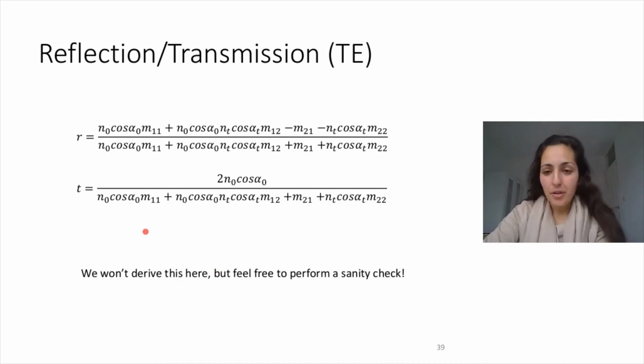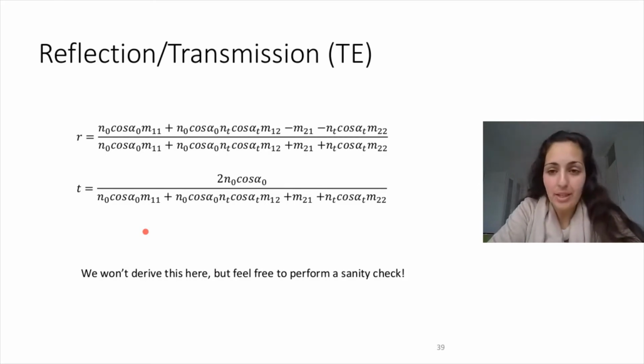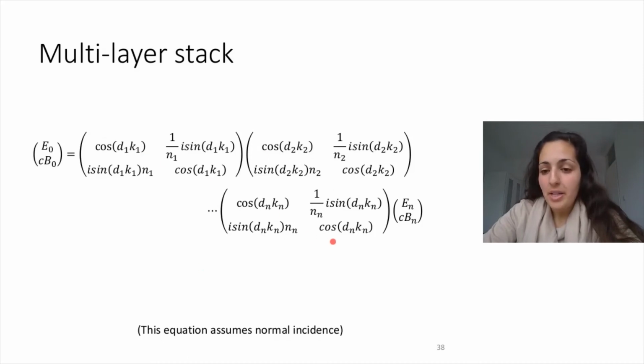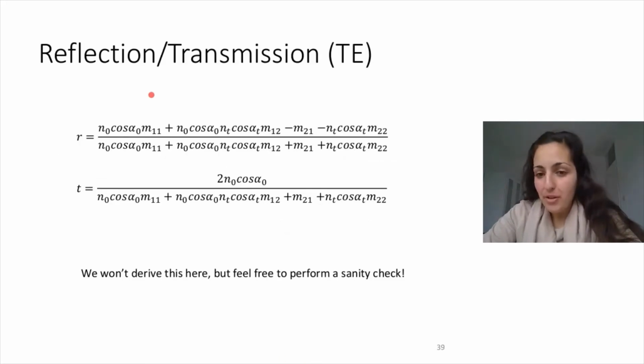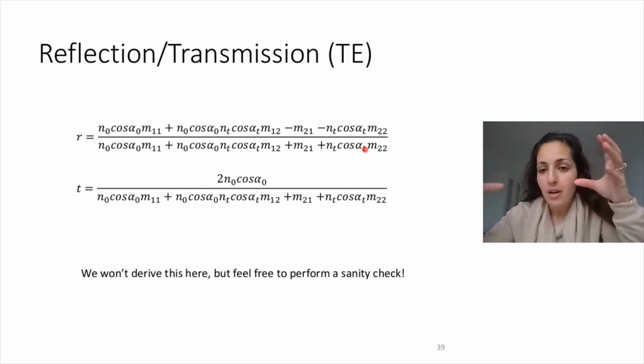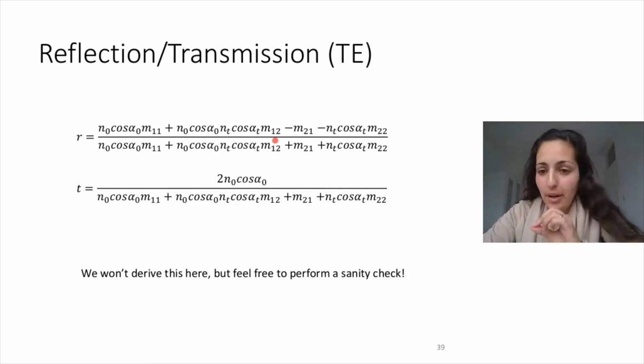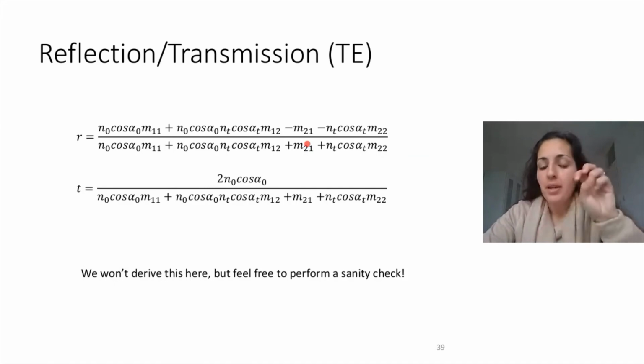After you have done this, we will not derive it here, but it's derived the exact same way as we derived the other parts. We can then come up with an equation for our reflection and our transmission. What's very convenient is that we can multiply all these matrices such that at the end we end up with one matrix again. To calculate our reflection and transmission through the surface, we just take this final matrix and take the matrix elements M11, M12, M21, M22, put them into this equation, and can calculate the reflection and the transmission. And as I said, we won't derive it here.